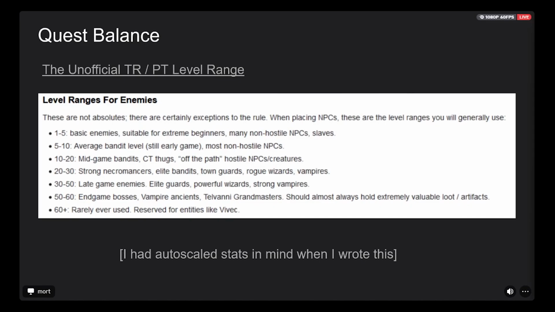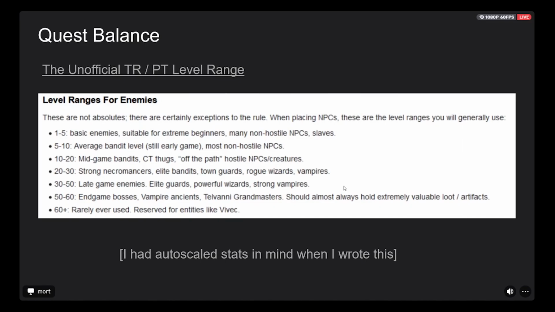I think that maybe higher level enemies should be a little more common than this list says. This kind of assumes that the player is going through the game reasonably slowly and isn't using a bunch of trainers and playing like a normal human being. But most people get to like level 20 in a few hours now and then are like, hey, where's all the hard encounters? There's nothing but like mid-game stuff over here. Where's all the fun? I would recommend maybe shifting this up by like 5 levels to be fair, if you're being pragmatic about balancing, I guess.